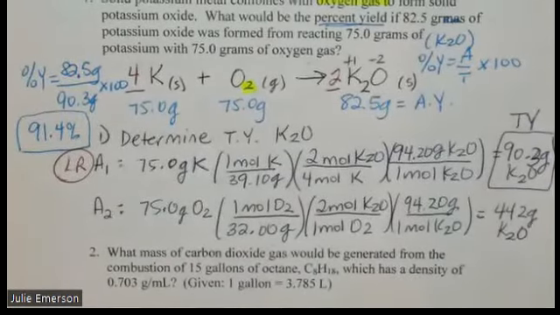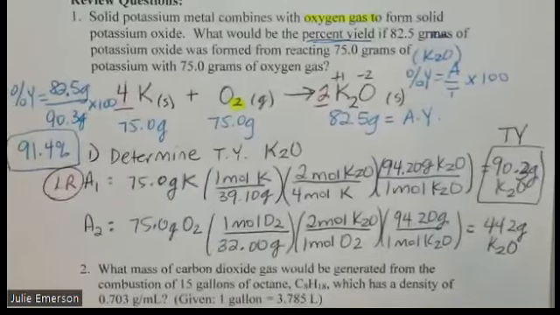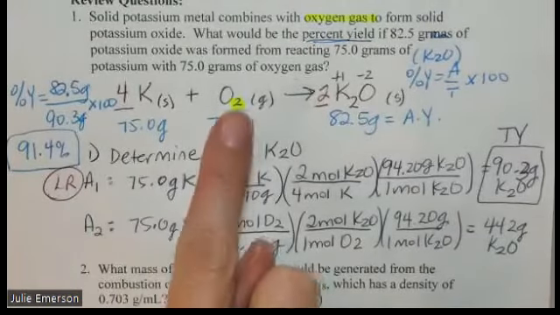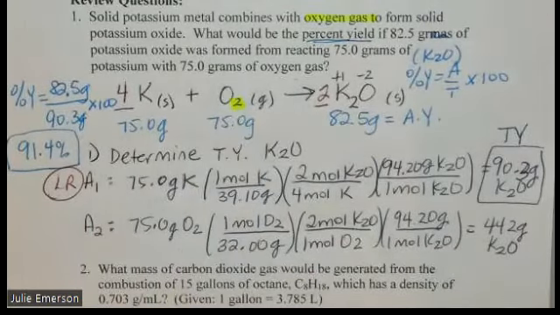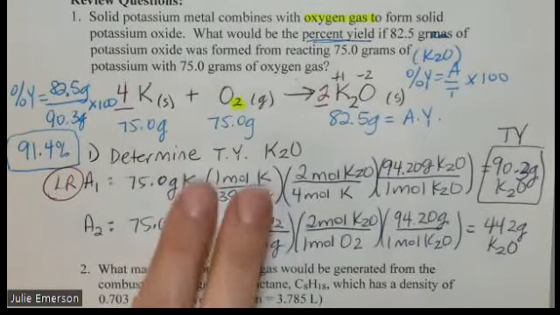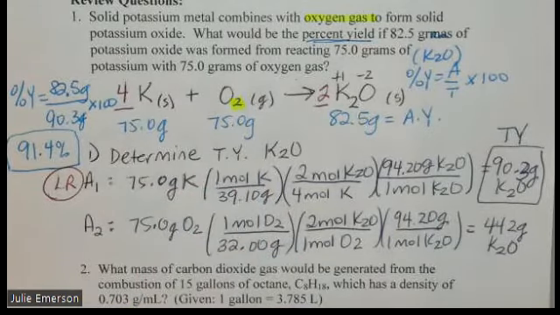So for this question, kind of just tying in some things, we did our alkali metal with oxygen that we just looked at on the previous page. Then we added to that this limiting reactant question, and then on top of that, the percent yield calculation there. So a lot going on with that question. Number 2 is also going to have a little bit going on with it as well.